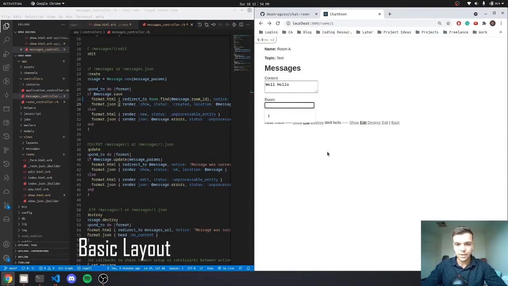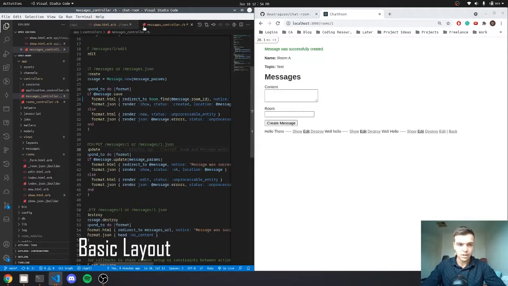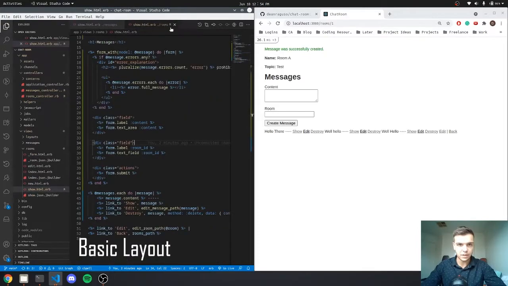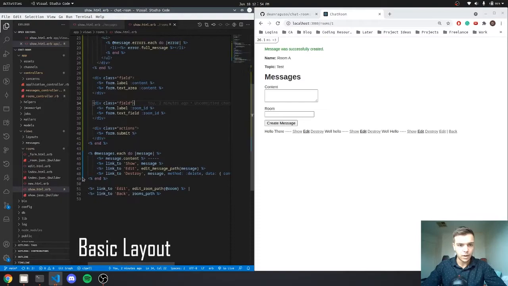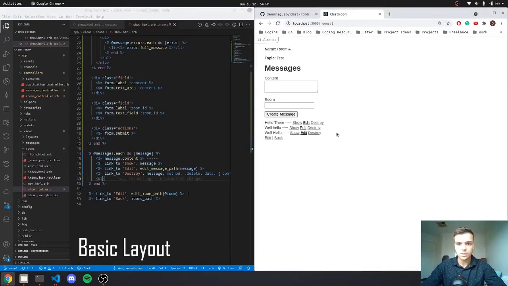Now, something didn't create there. Oh, they did create. They just put side by side. So there you go. It's working, and we got redirected to this page. So obviously, that's a quick defect that we can fix. Make sure that we're in the correct rooms show. When we're doing this, we want to put some sort of break in between these. And there we go. So now the functionality is working.